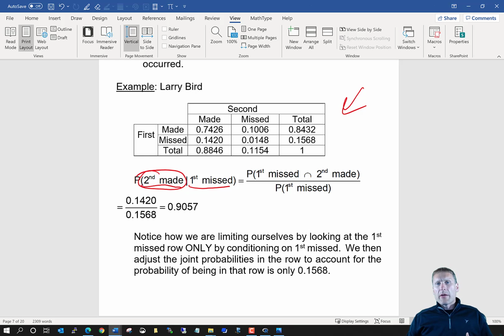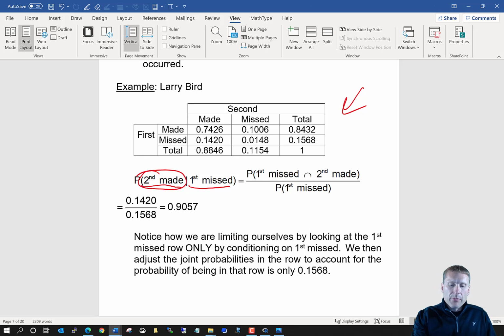Alternatively, another way to think about it is, let's say that that basketball player misses that first free throw. Rather than getting down on themselves, and we're talking about women's basketball too, what could happen is that now that basketball player is going to be really concentrating on that second free throw, and they're going to make sure that they're using the correct form when they take their shot. And therefore, maybe they will have a higher probability of making that second free throw than if they would have made that first free throw to begin with.